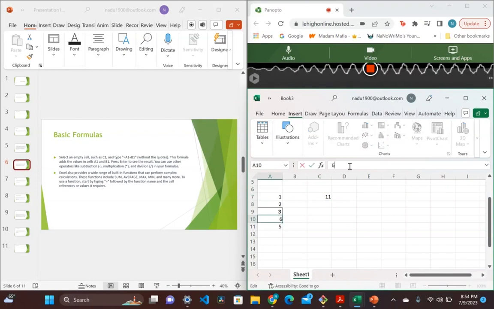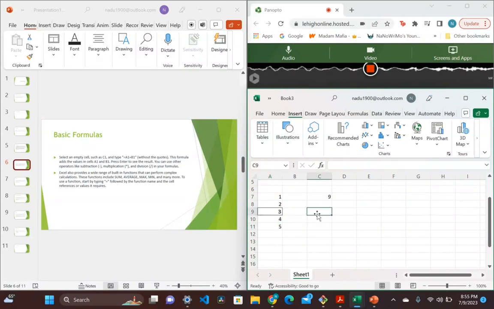So just to return this back to 4 and go through that again, just so you guys understand, what I did was equals, and then I selected a cell with data, and let's do minus this time, subtracted by whatever is inside of the cell A7. In this case, we click enter, and it is subtracting A8 by A7, which in this case equals 1.